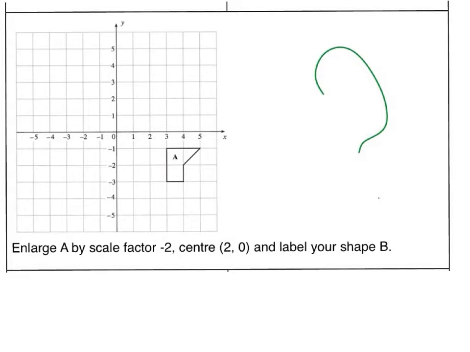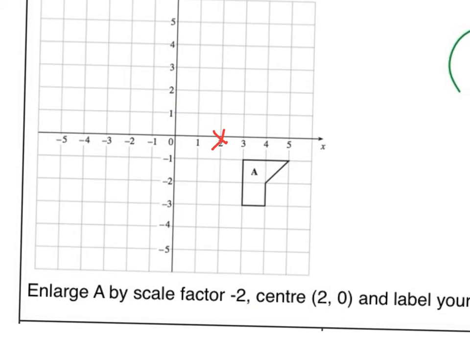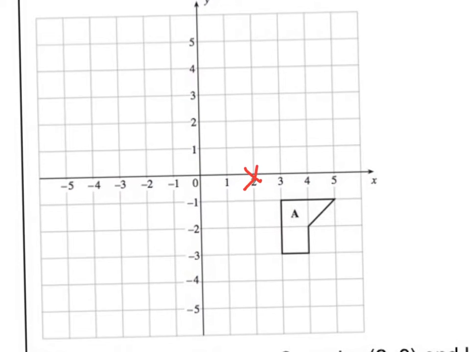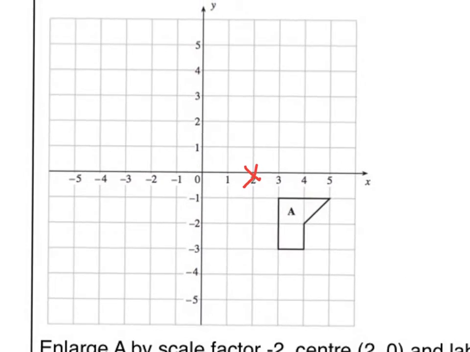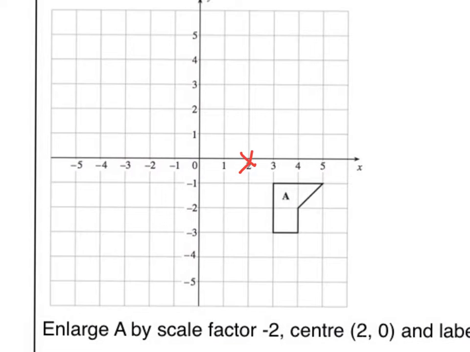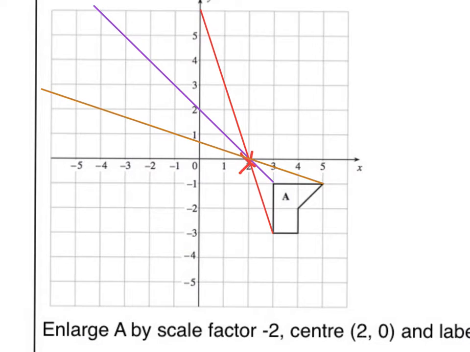So it's got a centre 2, 0, so 2 along 0 up, so that's the centre of enlargement. And we're doing a scale factor of -2. I'm just going to make this a bit bigger, because I want this as big as it can possibly be on the page. Now, maybe a little bit smaller. There we go. So the first thing I want to do is draw some lines through the centre of enlargement. There you go, I've drawn some lines and it took me ages, it's really hard.